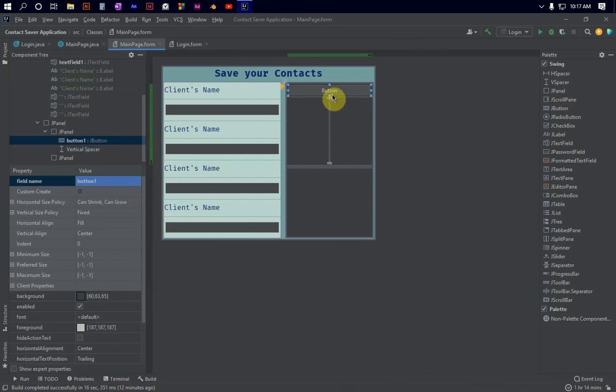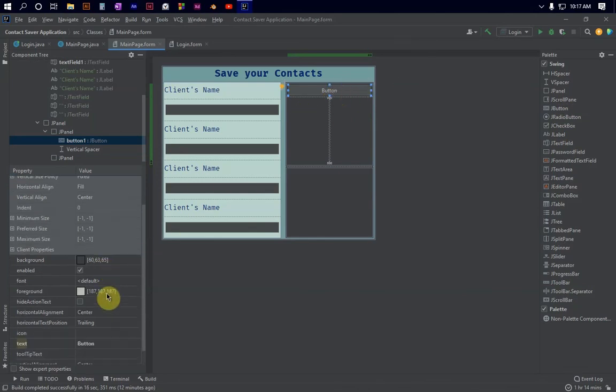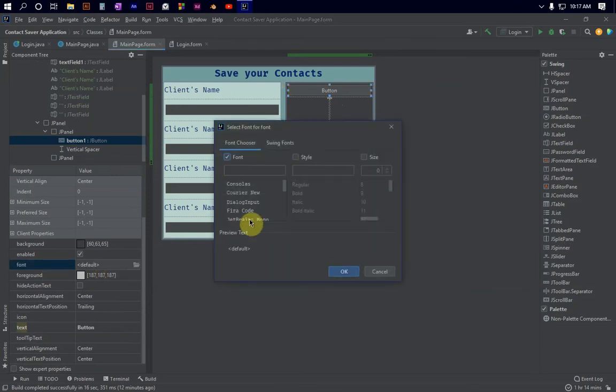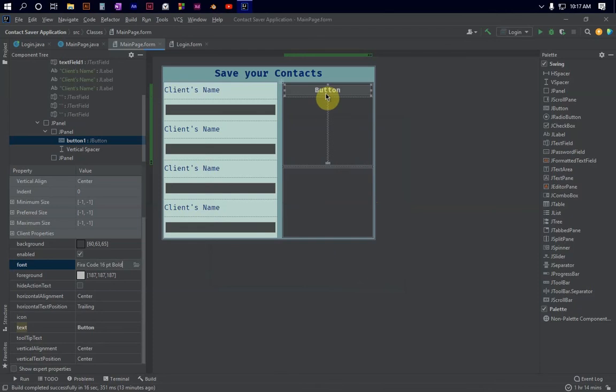This button is going to be add, and then you can also style this button by maybe going to font and then choosing the font, code, maybe something like this, and then choosing regular or bold, and then maybe choosing this font size maybe to be like 16, something like this. And then as you can see, it has been styled.